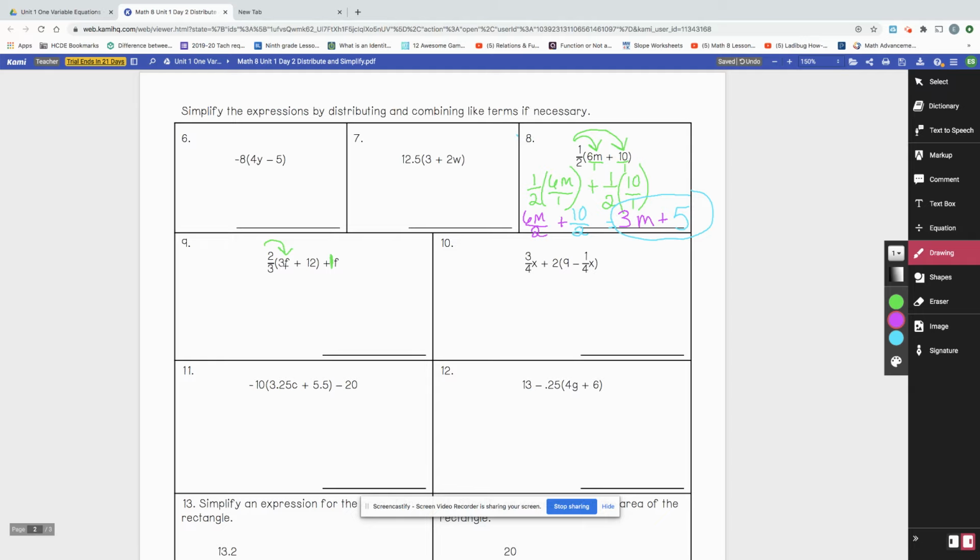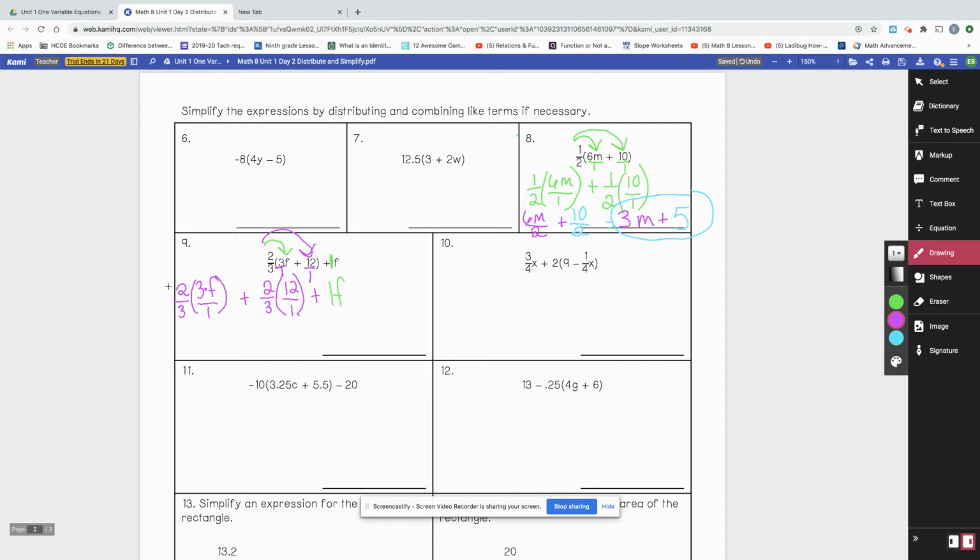2/3, and again, I'm going to make my whole numbers. I'm going to divide them by 1 because any number or variable divided by 1 is still itself. 3 times f divided by 1 is still 3f. 12 divided by 1 is still 12. So 2/3 times 3 times f divided by 1, plus 2/3 times 12 divided by 1. And then I have another f over here. 1f or f, however you want to think about it.